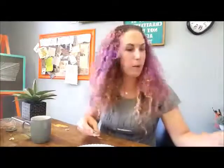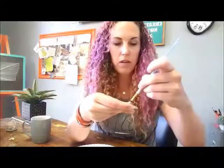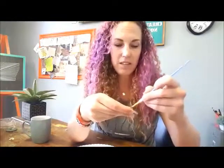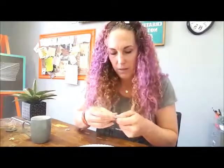Let me go ahead and glue this down. This is my Mod Podge, and it goes on to the washer — I find it easier to put it on the washer than on the paper. Make sure your washers are clean when you do this, because sometimes they can be greasy and the adhesive doesn't work. This goes right on top. Hold it in place, press out all the air bubbles, make sure it's nice and centered. So that is glued down — isn't that pretty? I like it.